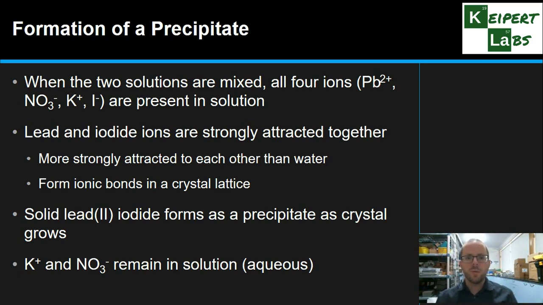The thing to remember here also is that the potassium and nitrate ions are still there, but they remain in the solution. That is, they're aqueous, so they're still dissolved in water. They haven't disappeared. They are in the container, but they're not in the precipitate. So two ions stick together to make the precipitate. The other two ions are left behind, as is.